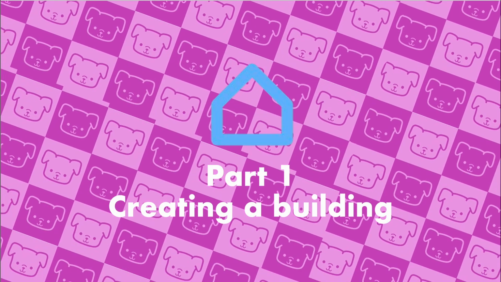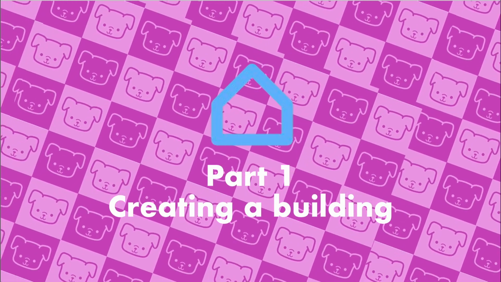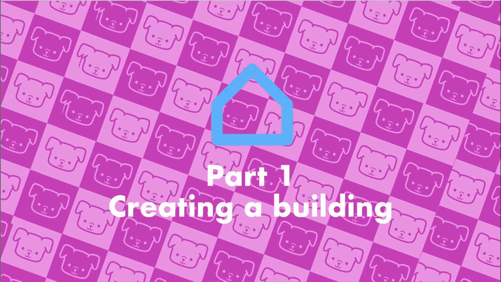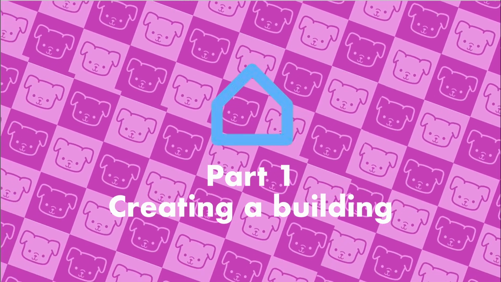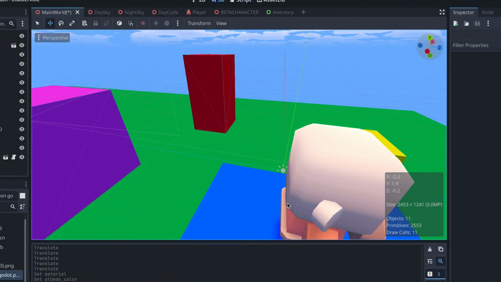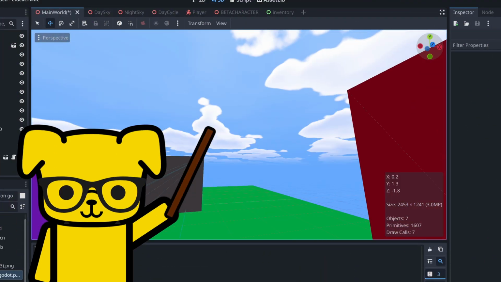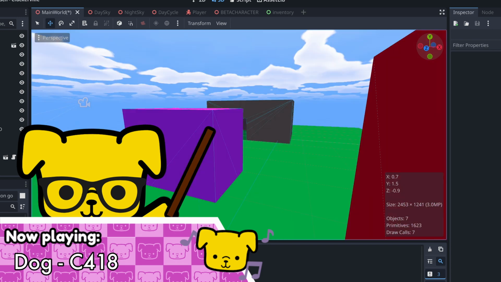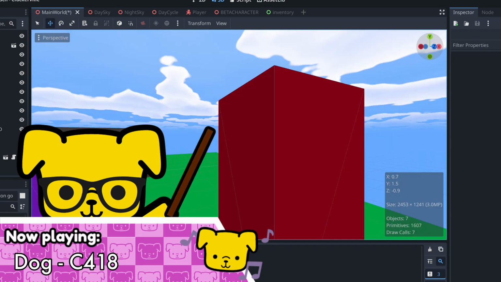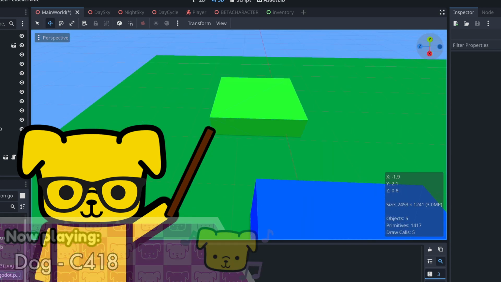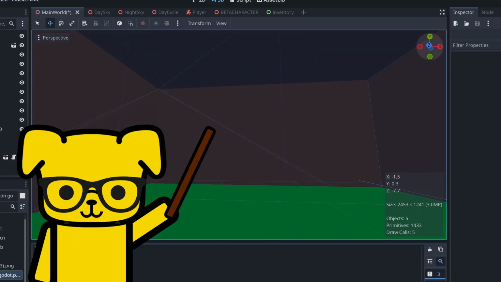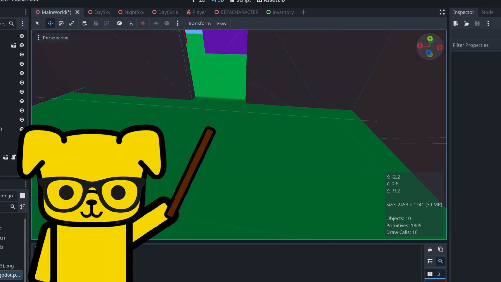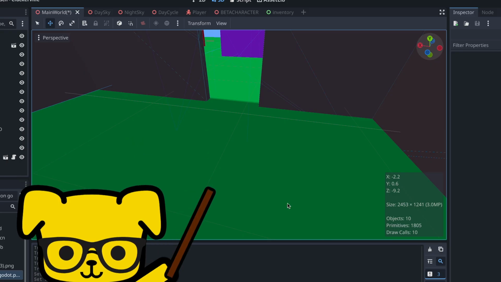Alright, so this is part 1, creating the house or building that I really like. Alright, so here I'm just gonna zoom around in the editor and show you the shack and my new map, which I added some colorful blocks to and expanded it a bit. And that's the inside. It's alright. It could be better, but it's pretty good.